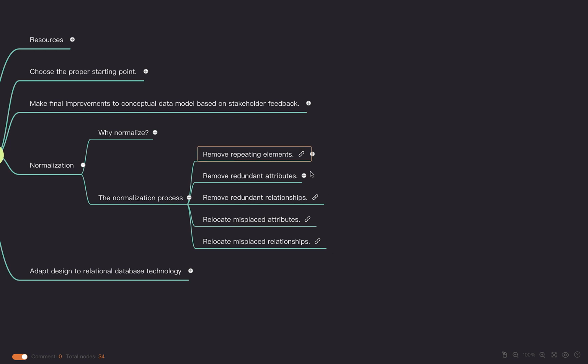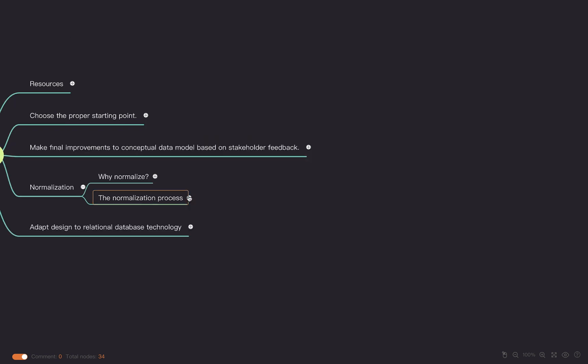And if we do each of these things that I've listed here, remove repeating elements, remove redundant attributes, remove redundant relationships, relocate misplaced attributes, relocate misplaced relationships, in that order or in some other order, if we do all of those things, we're going to wind up with a design that is normalized to third normal form, and then we're done. So I suggest that you think of it that way.